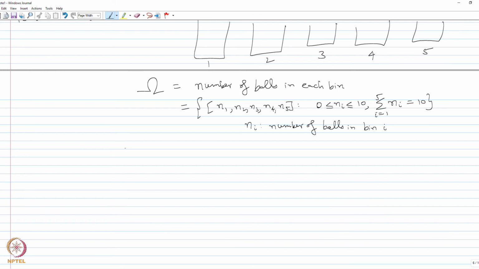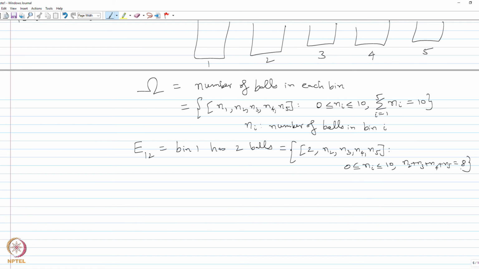Let me write down simpler events here. A lot of events are interesting. For instance, I might be interested in the event, which I could call E1,2, that bin 1 has 2 balls. So I'm interested in all the outcomes in which n1 was 2. This doesn't really simplify anything. You put 2 here, and then n2, n3, n4, n5, and you still have to write all these possibilities: 0 less than or equal to ni less than or equal to 10, and then n2 plus n3 plus n4 plus n5 equals 8 now. So it's quite a big set again. You can't really simplify the event significantly.